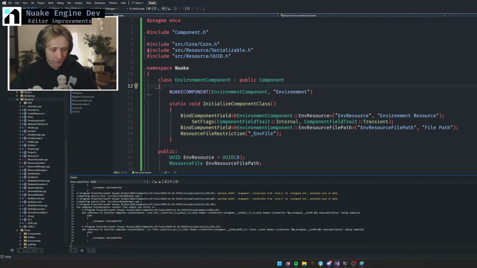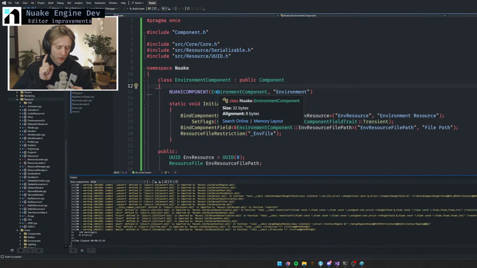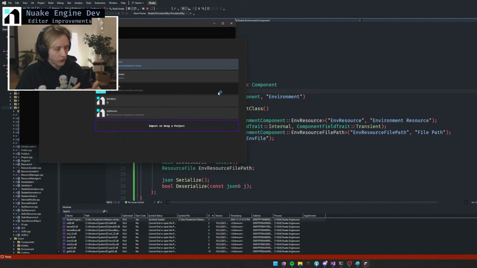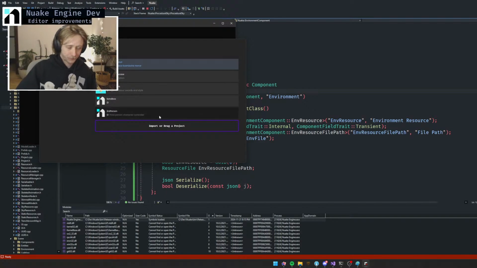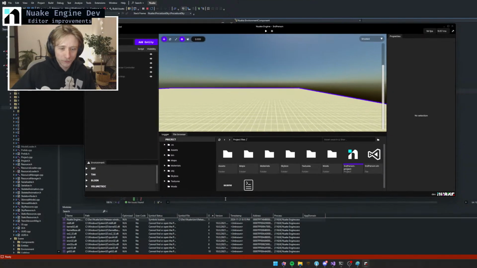So I should be able to create what I just wrote. I should be able to go into file browser, right click, new environment, and save it. I should be able to add the new environment component to an entity, and I should be able to drag this new resource into the UI. Now I just wrote all of that and didn't test it. I should have, but let's see if I'm experienced enough to know.